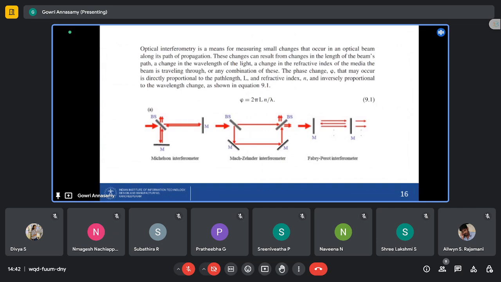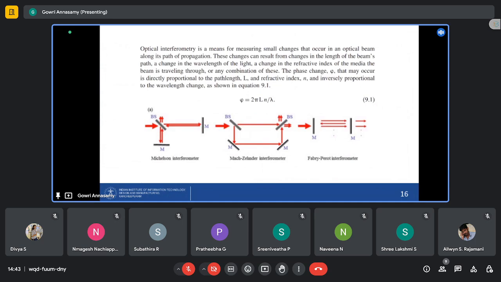So here also, by employing some optomechanical components, we are going to develop an interferometry setup, and from the reflected light from the sensing region we are going to exploit that reflected wavelength for detecting the biomolecules of interest. So basically we want to measure the analytes by measuring the small changes produced in the path length of the interferometry. The phase change generated is dependent on 2πnL/λ, where L corresponds to the path length the beam has travelled through.